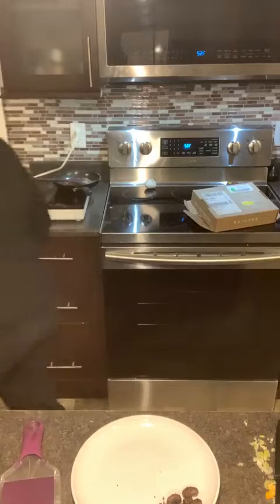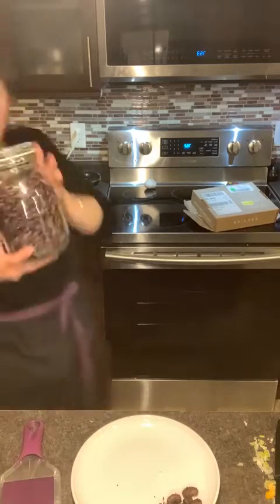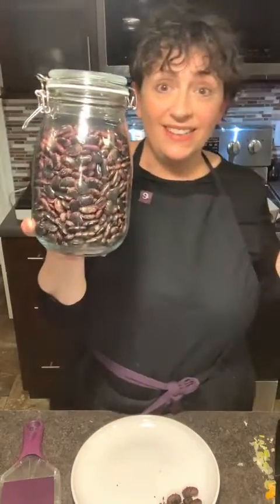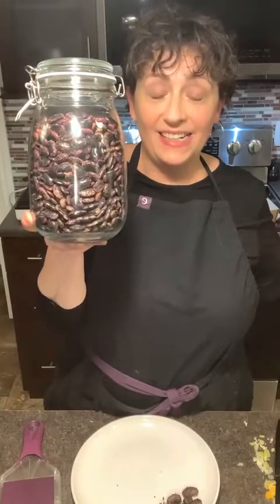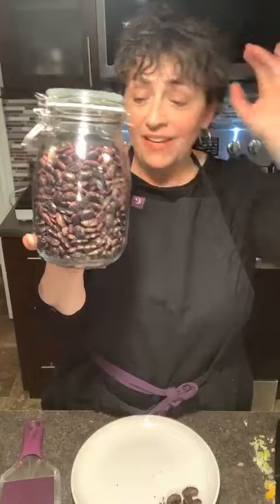I gotta do them in every seasoning. I need to go right now. Hang on, I'll be back. I'm trying to find my giant jar. Here we go. I had 2 of these full at the end of October when I moved here. This is what I grew in my garden. This will get me through to this year when I can get more. But now that I know how good that is, holy Dinah.